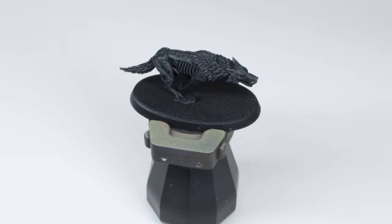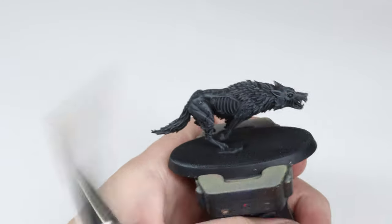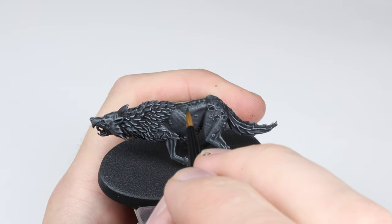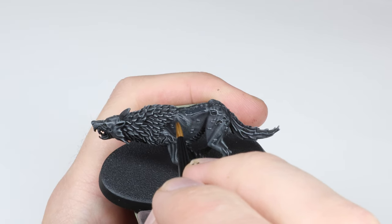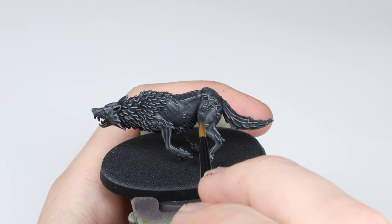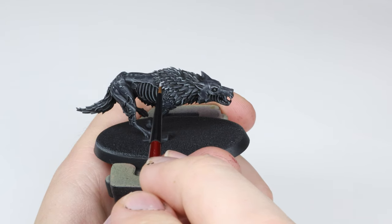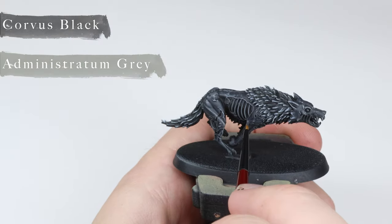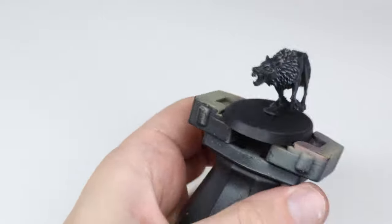Lastly I add pure Administratum Gray with a new brush and I do not go heavy-handedly on this. In the next step I go in with Corvus Black again and clean up the grainy areas a little bit to matte down the overall look, which will help to keep the wolf more black than lighter gray. I then add some more Administratum Gray focused highlights on the fur parts with a fine detail brush, and a few final highlights with a mix of Corvus Black and Administratum Gray on the areas I want to bring out a little bit more — though you don't need to do this step unless you are picky like me.